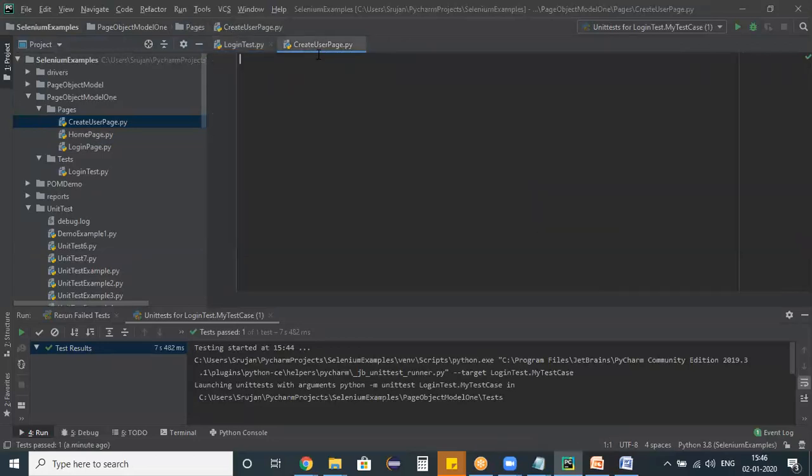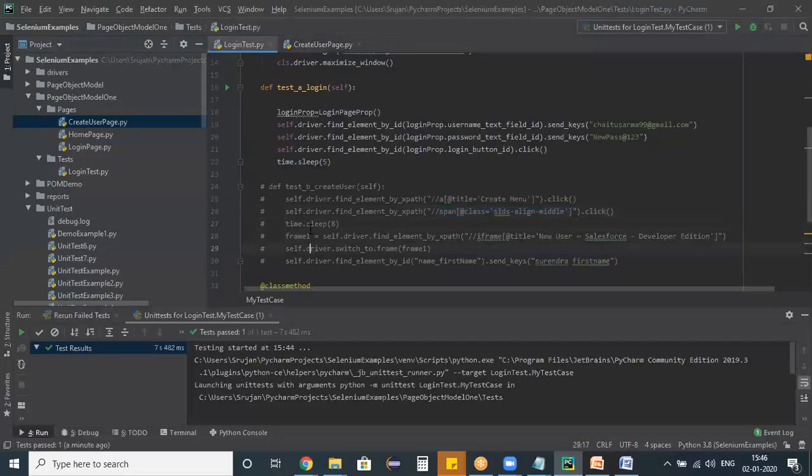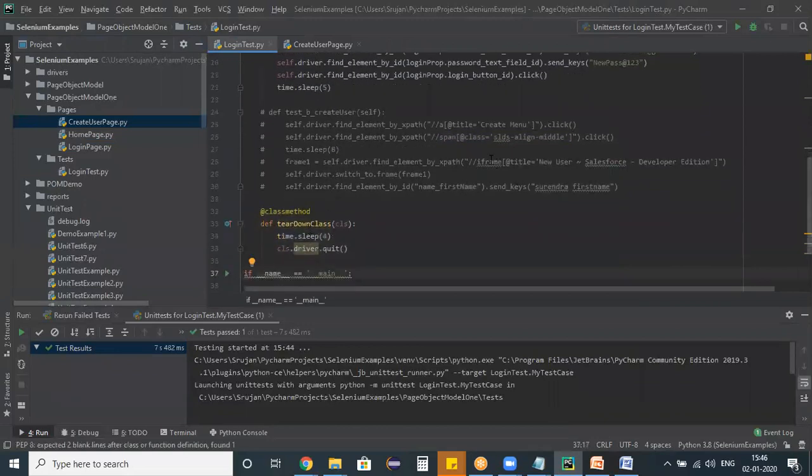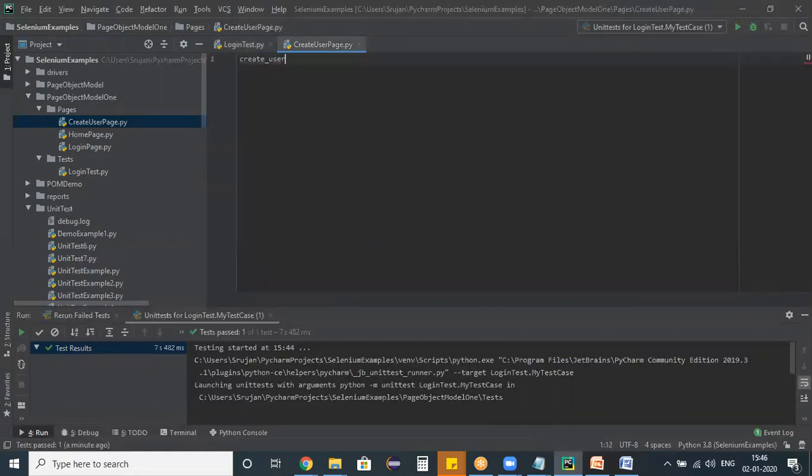Then in the create user page, we have a frame as well as objects. So here, copy the frame information. I'm defining it as create user new frame equal to, and of course this is an xpath, so underscore xpath. Okay, new frame xpath I have defined here.